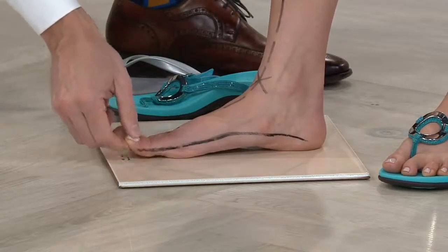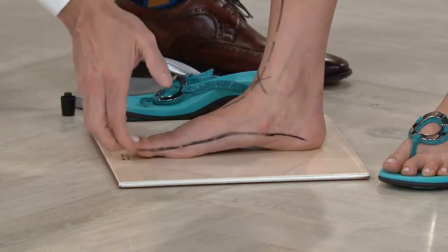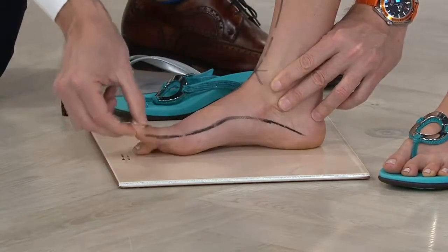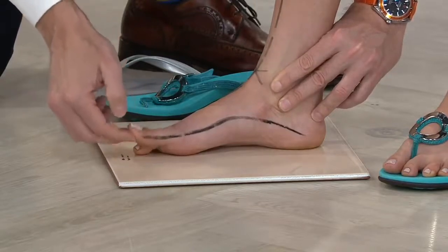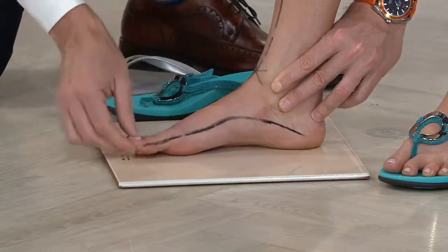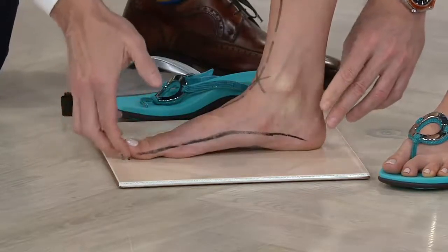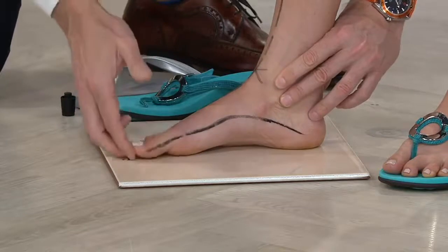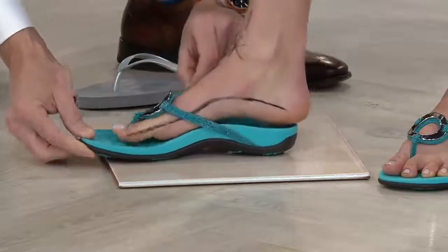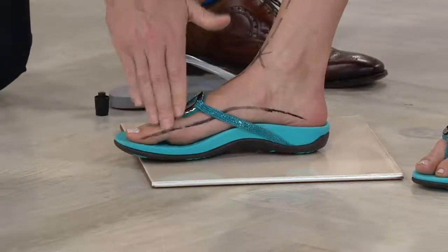I'm going to move Kyleen's big toe joint — pushing that toe joint up. You can see a little bit of movement, but in that over-pronated position it really restricts the movement of the big toe joint. Now look at the difference in that movement when it's in natural alignment — it's like it's giving a little wave. It's really important to have that toe joint unrestricted when you go through the walking motion. Over-pronation has a big effect not just on the arch area but also on the joints and soft tissues in the foot and lower leg.